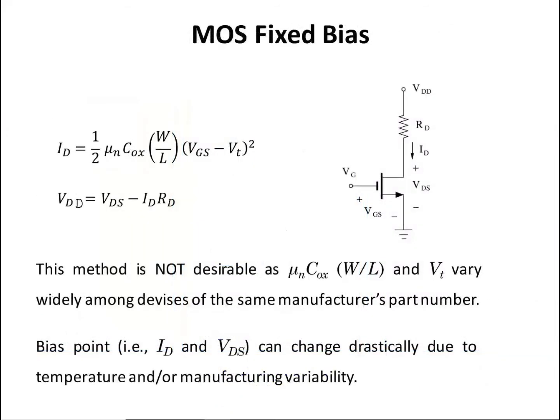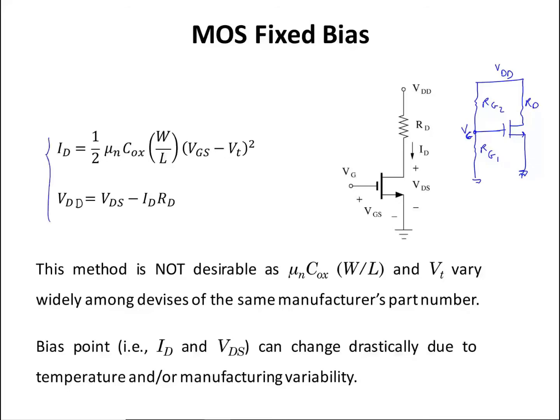MOSFET biasing circuits are similar to the ones that we had for BJTs. The first and the easiest one is the fixed bias method for MOSFETs, and that's when you apply a fixed voltage source to the gate of the MOSFET. You can do that by adding a resistive voltage divider network to the gate. For example, this is RG2, that is connected to VDD. You have your MOSFET with RD connected to VDD, and the source connected to ground. So the voltage at this gate node is going to be equal to VG.